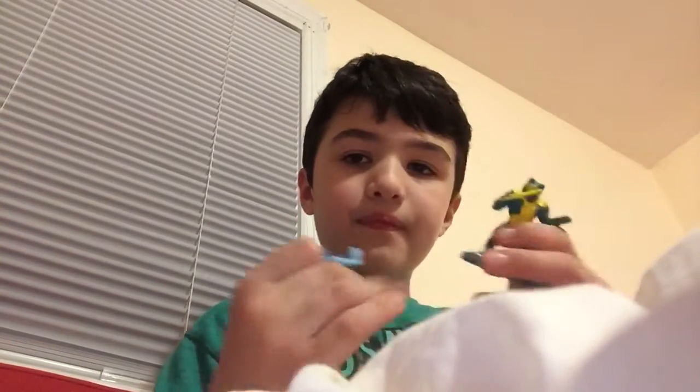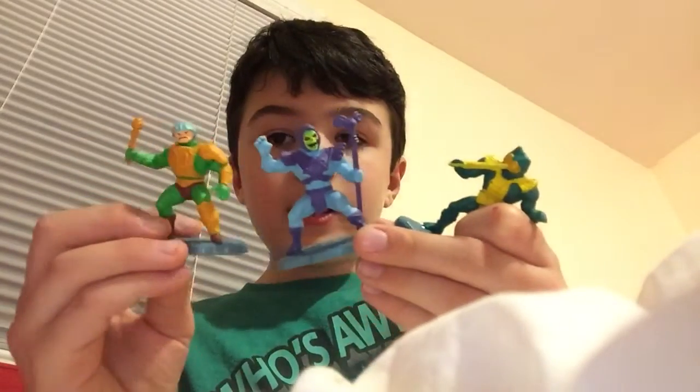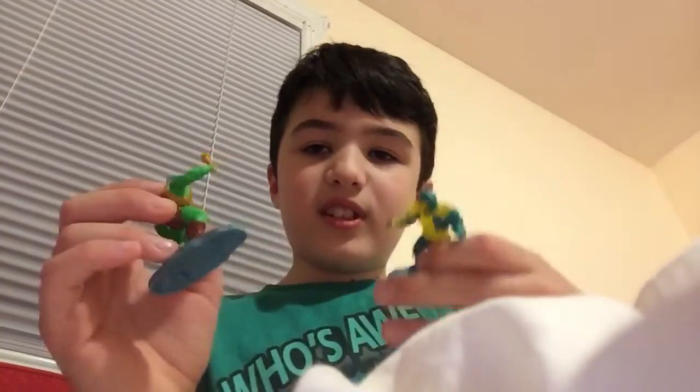And for my birthday, my friend gave me, like, miniature figures. And this is Merman, this is Skeletor, and this is Man-at-Arms. And they're really cool because you could just, like, fight, like, psh, psh, psh, and then Merman comes and he's like, whoosh, and, yeah, that's really cool.